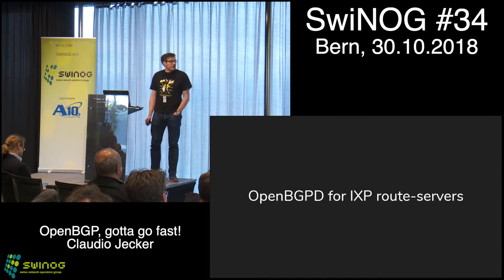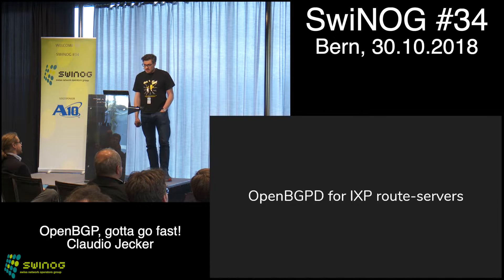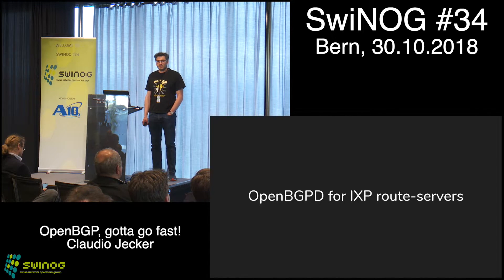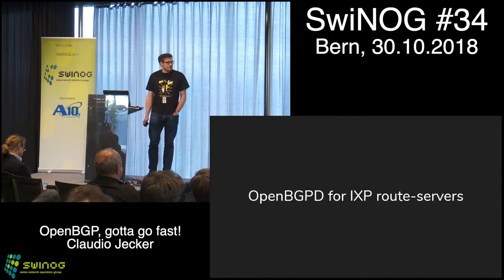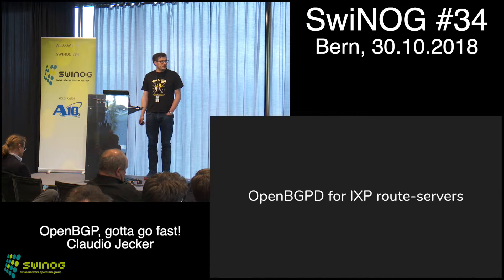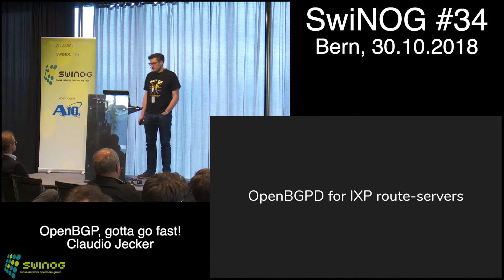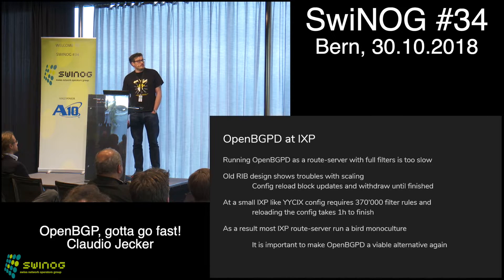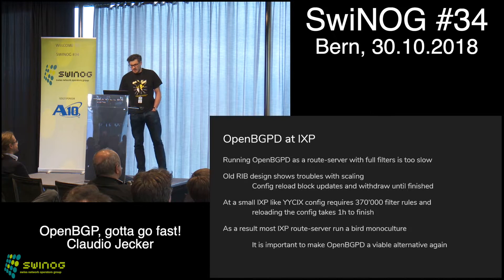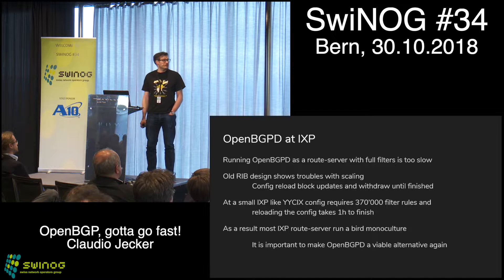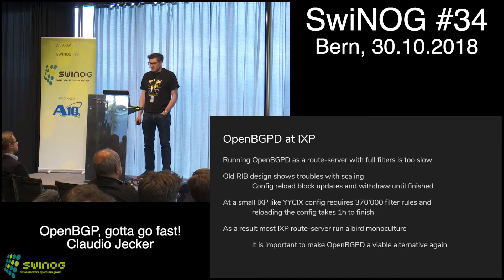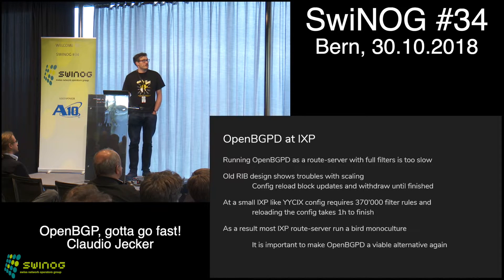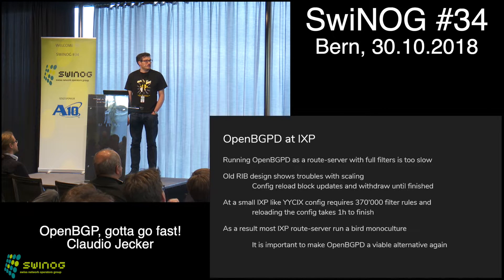I'm going to cover a few things here. One of the main topics I'm looking at is route servers and OpenBGPD for route servers. A lot of people are already using them in small setups on OpenBSD boxes to do simple routing. But one of the goals, at least initially, was also that OpenBGPD should be a good route server solution. Looking at how it looks at the moment, it doesn't really look that great. One of the main issues is that OpenBGPD is actually not fast enough if you want to run full filters on the route servers, which is one of the most important things you should do now — you want to do full filtering because internet exchange points are sometimes places where routing leaks are propagated, and this needs to stop.